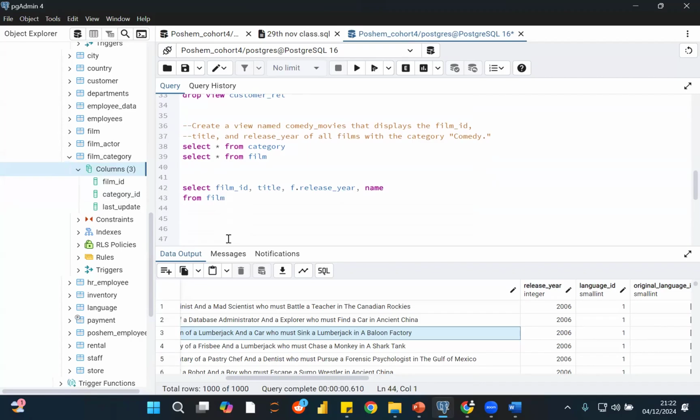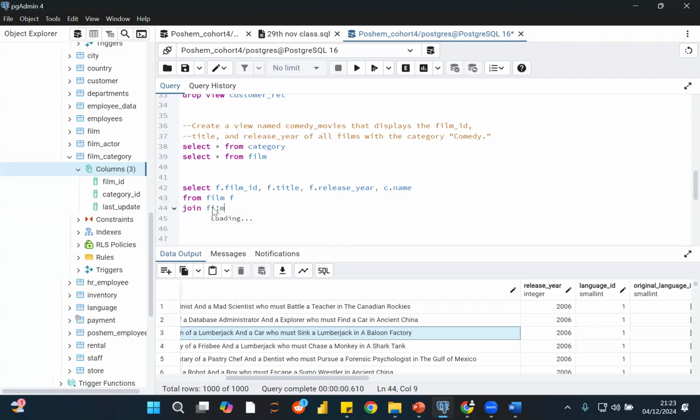So from film, let's alias it as F. I don't want to see the full name, so let's turn this to F dot, and this to F dot also. So from the film table, the name is going to be from category, that's C dot name. So I'm going to join, what am I joining? I want to bridge, right?